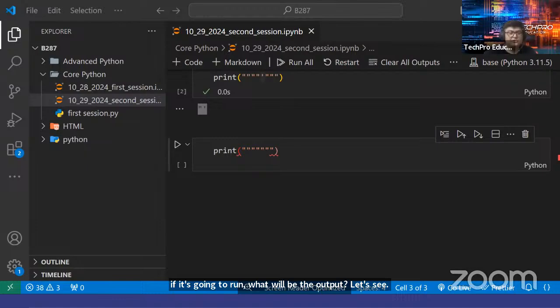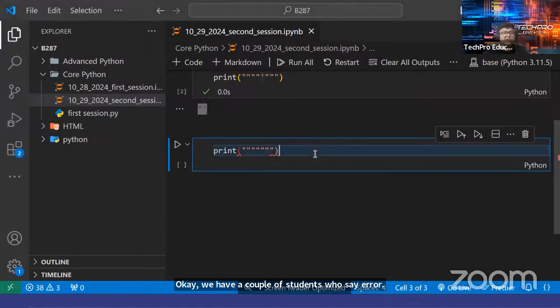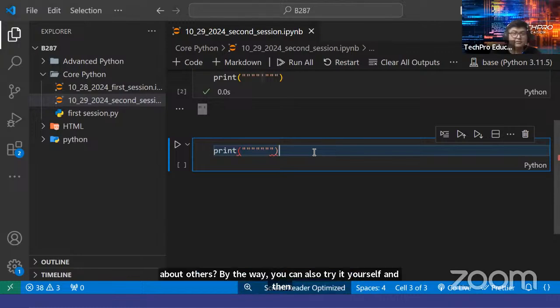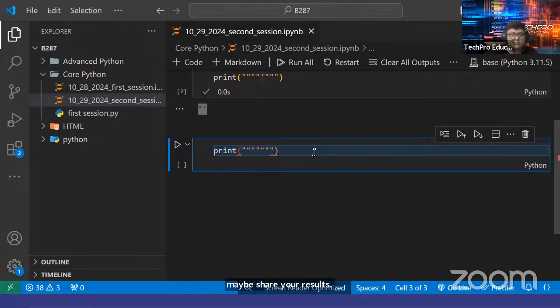Okay, we have a couple of students who say error. What about others? By the way, you can also try it yourself and then maybe share your results. Okay, we have a couple errors, three errors, four errors, and we have five errors.